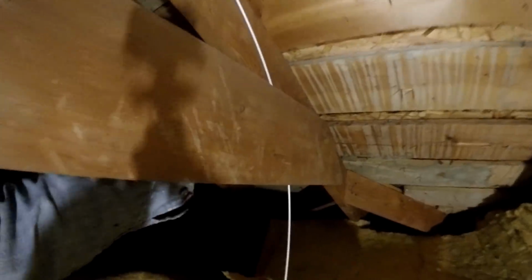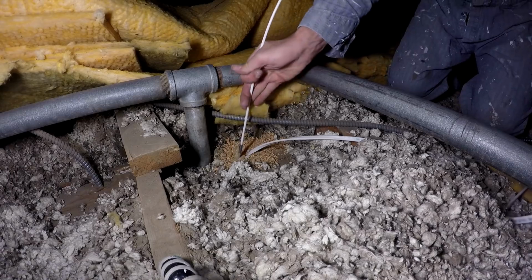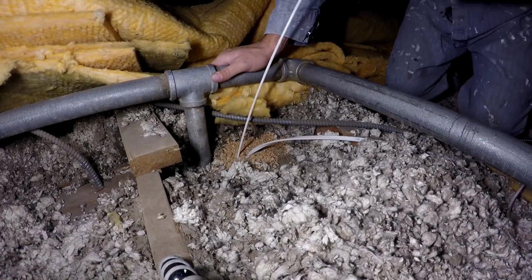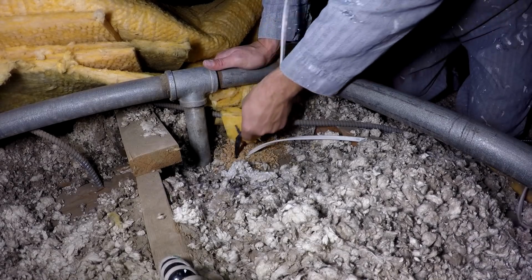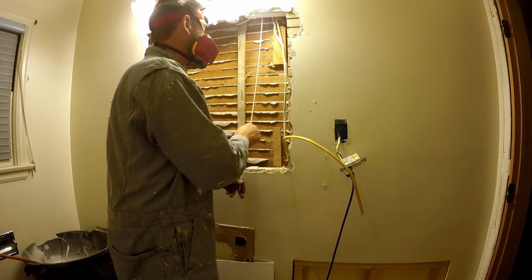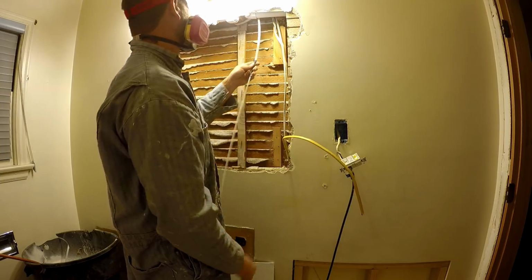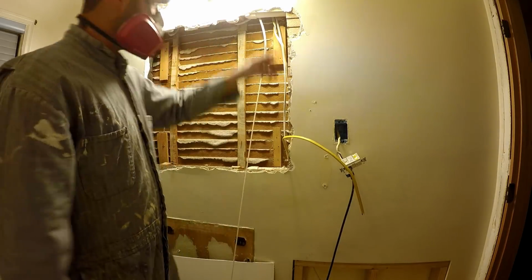Okay, just got back up here. Look at that. Went way up into the ceiling there. There it is. Whew! Okay, down we go. Oh, yeah. Light box. We'll be getting rid of these lights.